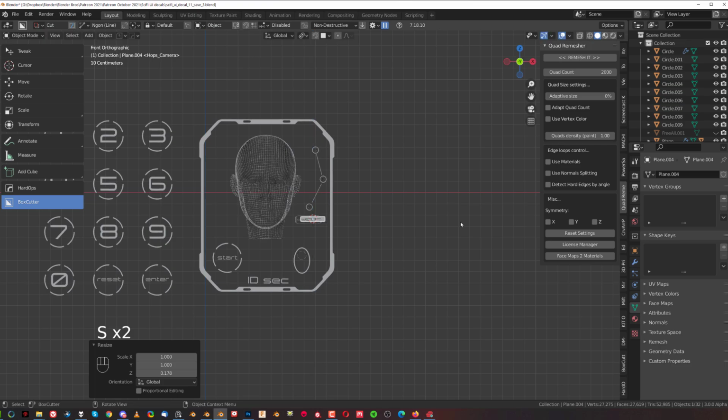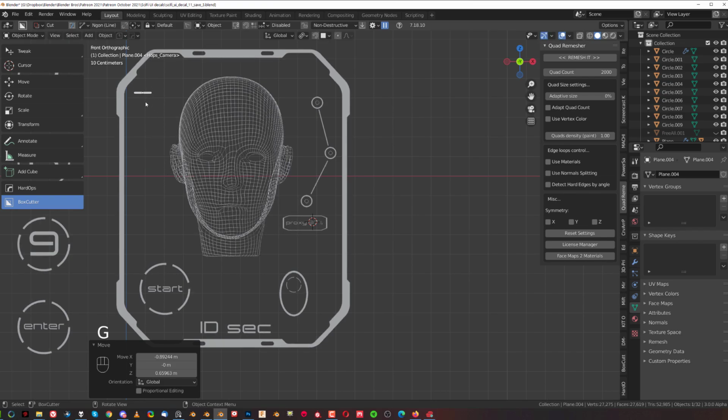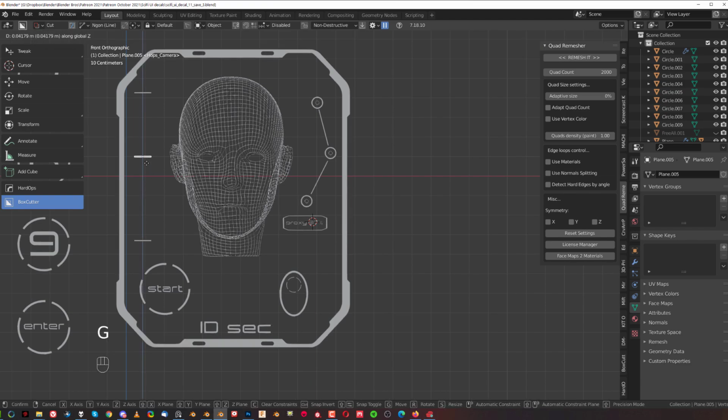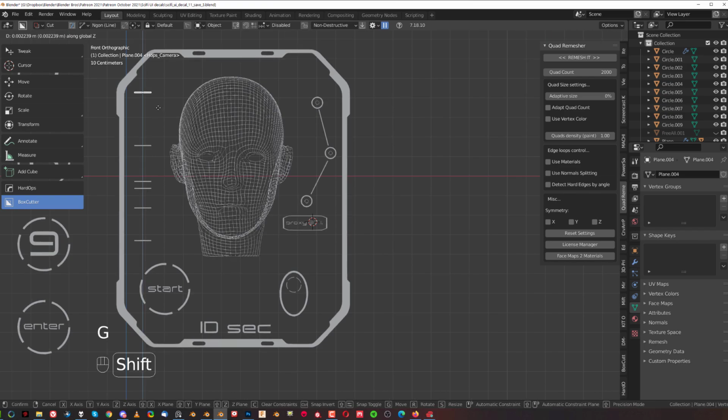So let's just scale this and scale it some more and put it somewhere here, and Shift D Z, and it's gonna be a face proportion or something. So it's gonna be to the tip of the ear, bottom of the ear, nose, lips, there we go, and top of the head.